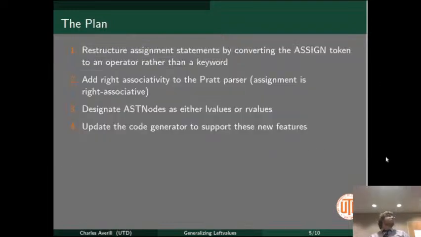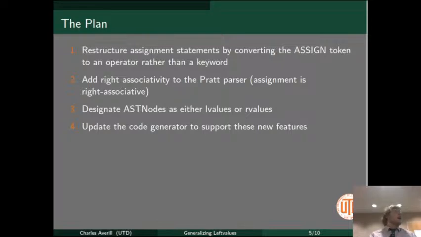So this is the plan. We need to restructure our assignment statements by converting the assign token to an operator, because right now it's basically been a keyword. So it's got a very concrete idea of how it can be used, and we'd want to make that an operator, because operators are more versatile, they deal with sub-expressions, they can be manipulated and whatnot.